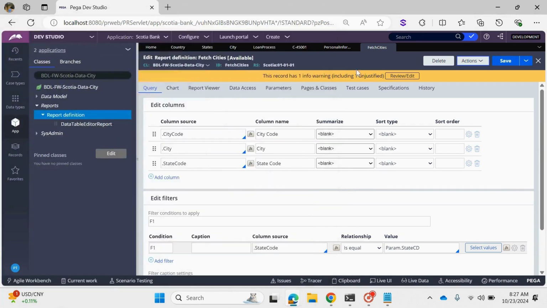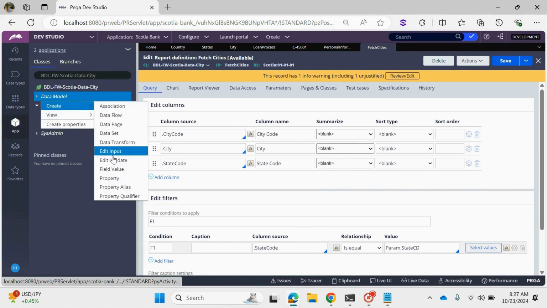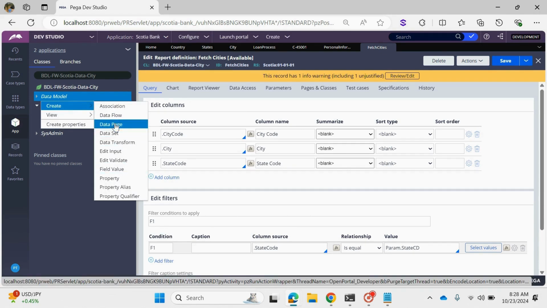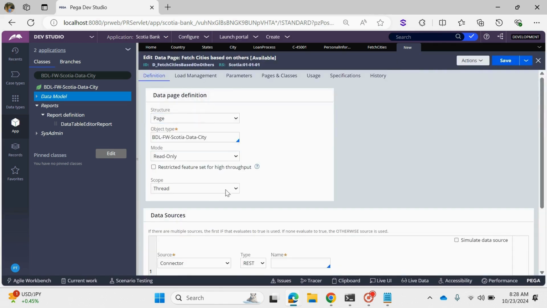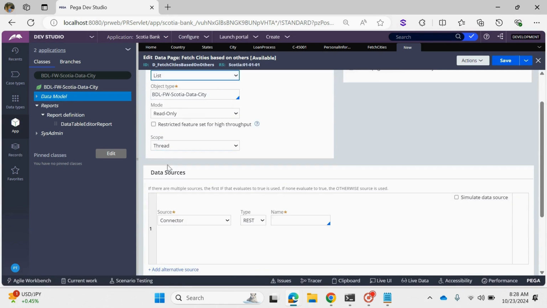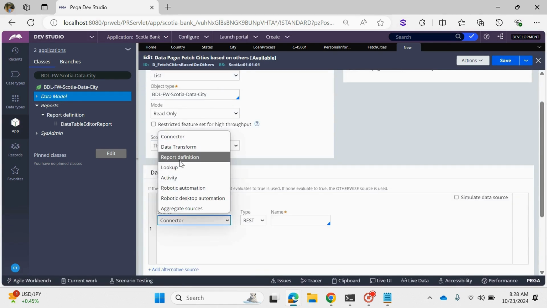Same thing I want to create for the data page as well. So let's create one data page. Now here also I'm maintaining a list structure, and I want to maintain my report definition.